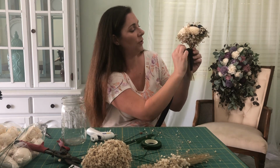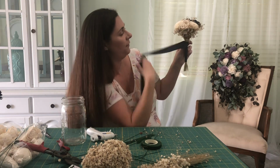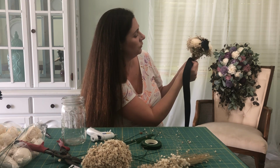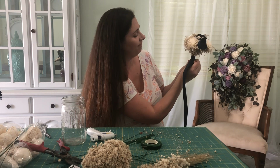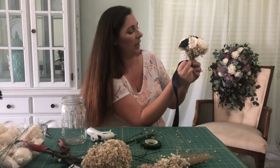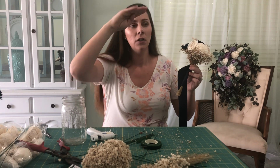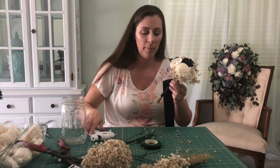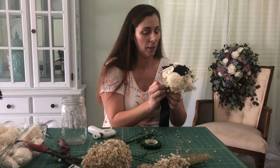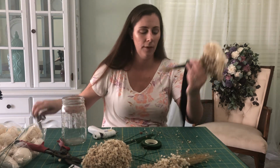So once you have the hot glue there, I like to fold it a certain way here. It just works best for me. It kind of angles down and causes a really pretty look on the ribbon. And when you're working with it, it'll kind of want to do that because it doesn't want to go up anymore. You have to go straight, right? So you kind of have to fold the ribbon under at the bottom and then start wrapping. And again, I have a video that shows you what I'm talking about since my camera's not really that close right now, so you can't really see it too perfectly there.